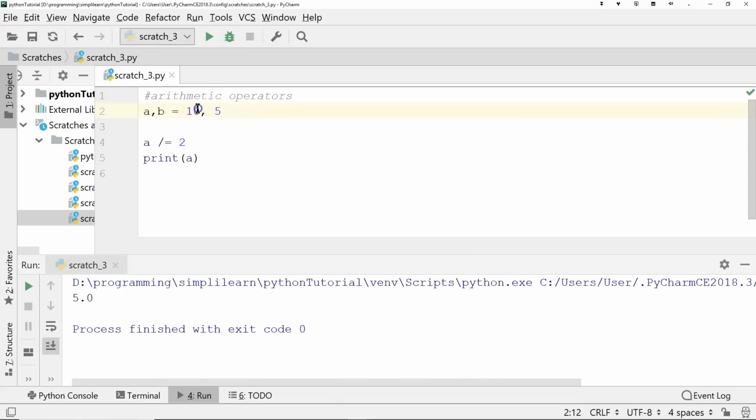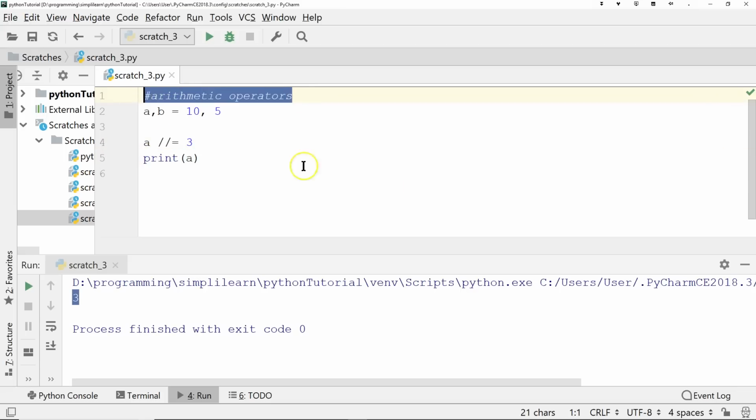So I've taken a, which is 10, and I've divided it by 2, and again, any of these operators that we just looked at, I can now do down here. There's the integer version, we can do the percentage sign, run that, it has a 0 remainder, so that's what comes up with it. Maybe, remember I was doing thirds. If we do thirds, we can see I get a remainder of 1. If I do a divided by 3, there's my 3.3333, very common, but then I can also do the double divide, and I get just my 3 out of there. So a, whatever your arithmetic operator goes here, equals 3 is the same as a equals a, whatever operator you put there, in the 3.